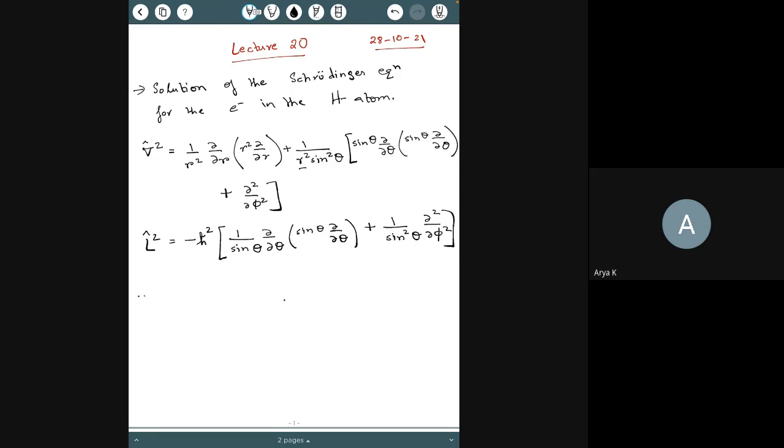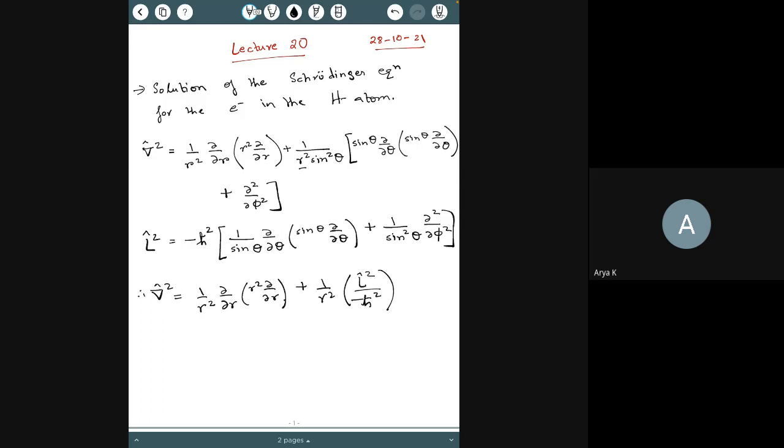So I can also write my Laplacian operator as 1 by r squared del del r of r squared del del r, plus 1 by r squared times L squared by minus h bar squared. So now you already see that there is an advantage to using the L squared operator, because we know the eigenstates of the L squared operator, and we'll make use of it in the Schrodinger equation. Okay.